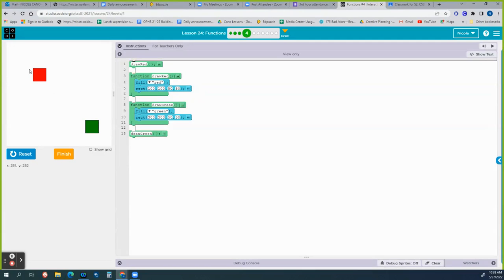All right, cool. So both squares showed up. So obviously that means that you can make your functions anywhere you want in your code. The only thing to note is that when you call them up, they are going to get called up in the order that they're called up in. Okay? So both squares do obviously appear. Once you have done your prediction, go ahead and hit finish.